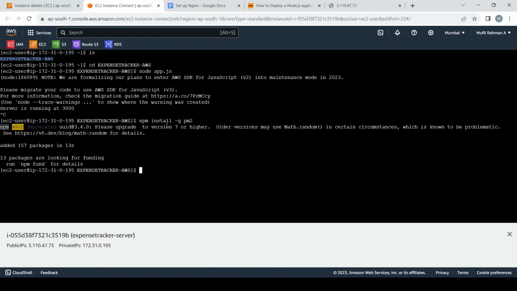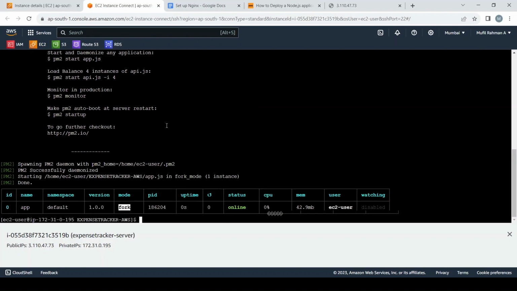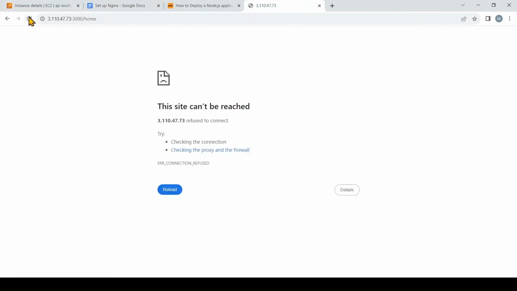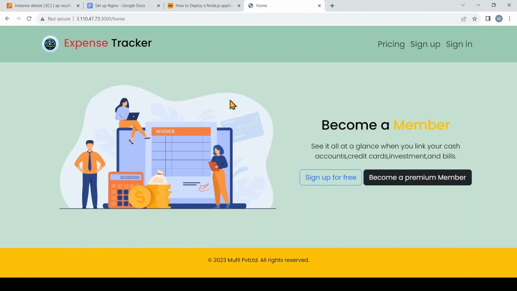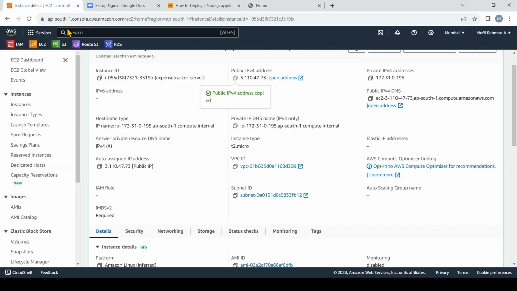So once I've downloaded PM2, I can use the command pm2 start app.js. Okay. So you can see my cursor is returned back to the folder, and also right now you can see the status is online. Right now, even if I close my terminal as well. Okay. So let me do that as well. I just simply close my terminal. Even if I close my terminal, I can actually access my website. Okay, so one problem is actually solved.